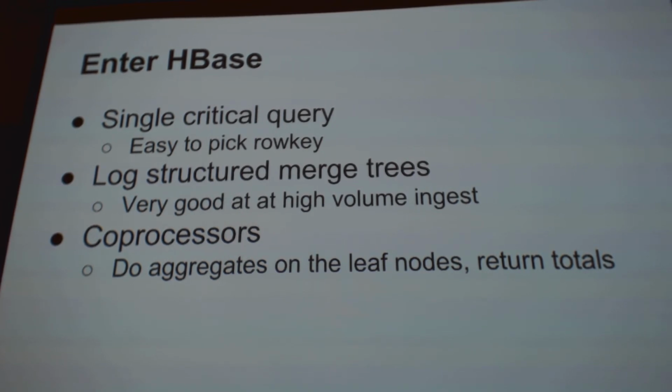And then finally, for the kind of linear scan that I was talking about, you can use coprocessors to do the scan and just return the aggregates. You don't have to send all the event metadata, tags, whatever stuff you don't care about, over the wire. You can just return the totals, right? So HBase is great.